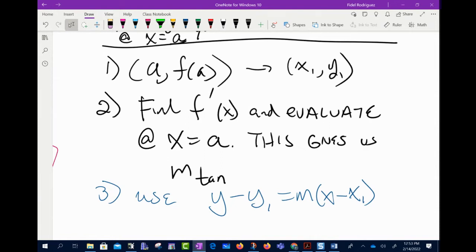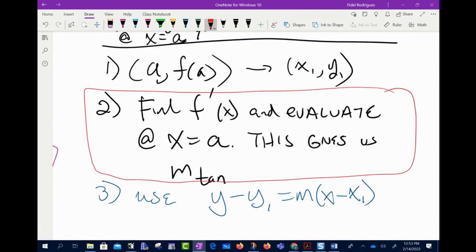So, y'all, just to give you a heads up, step number 2 is not going to be hard. It's just going to be the one that's probably going to take the most steps, because if you have to use a chain rule, it takes a little while to do the derivatives, right? Or if you have a quotient, you've got to do the bottom times the derivative of the top minus the top times the derivative of the bottom. You've got to do that kind of stuff. That's probably going to be the part that takes you the longest to do.